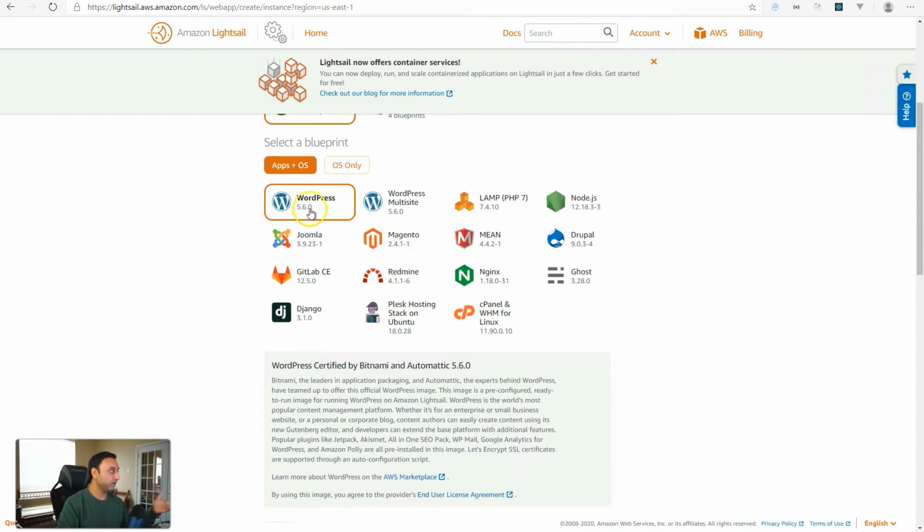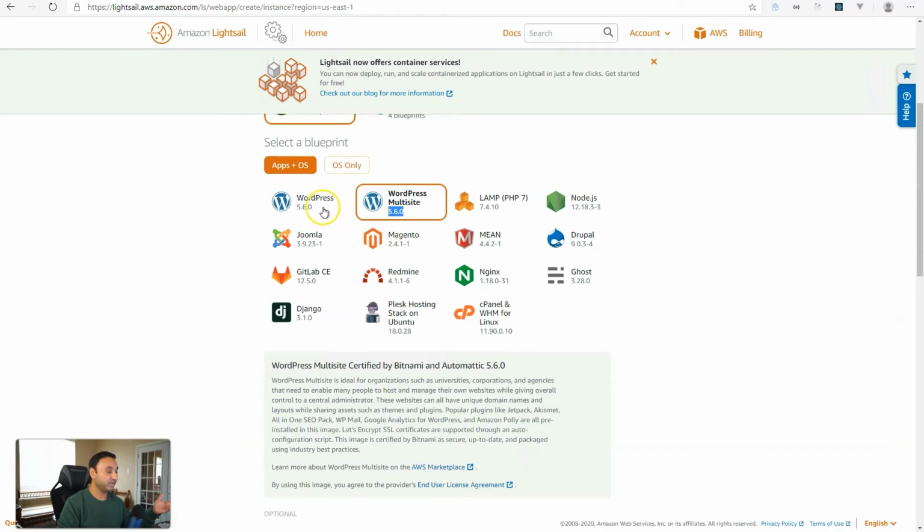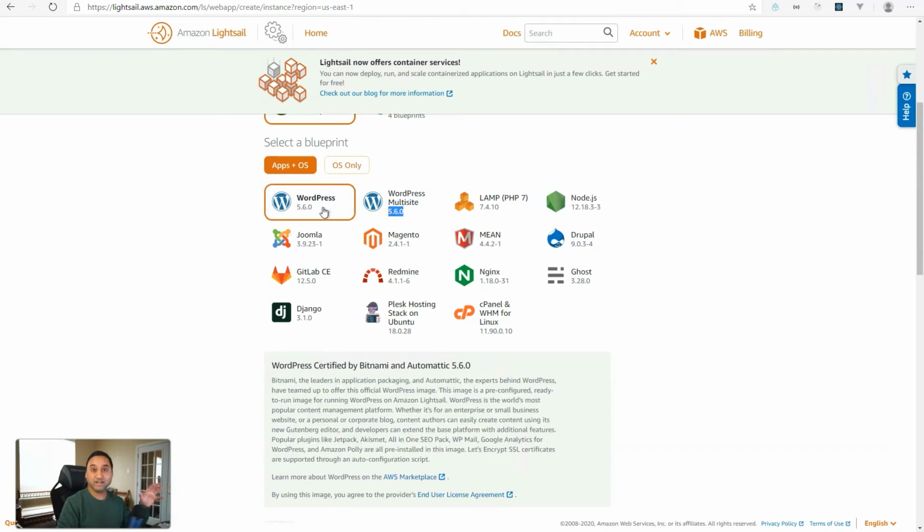So if right now we see WordPress version 5.6, that means that Lightsail has updated these installs with the latest versions of the Bitnami images. But if they haven't, then any new instances that you create will still be using whatever version AWS has certified.